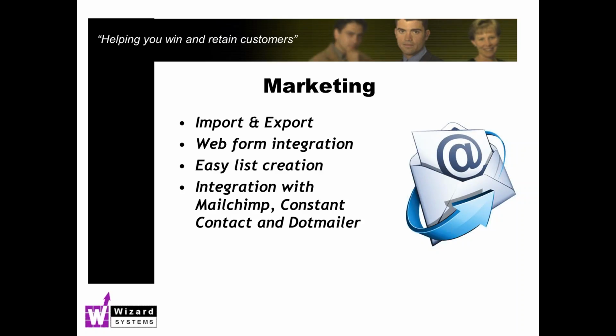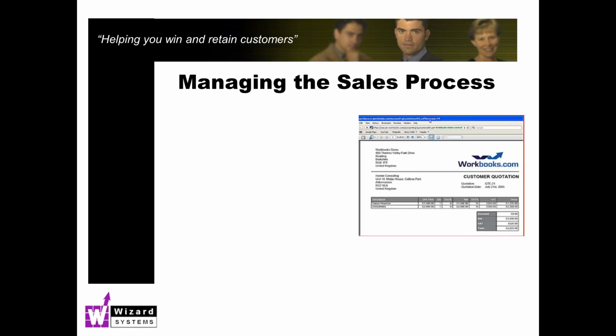So you create your list in Workbooks. That list of recipients is uploaded to one of these 3 systems. The MailChimp system allows you to create the nice-looking email and deliver the email, but importantly, coming back into Workbooks comes a record of the responses to that emailing. So we can see against a customer the emails they were sent, the emails they opened, what they clicked on, looking at bounce-backs and unsubscribes as well.